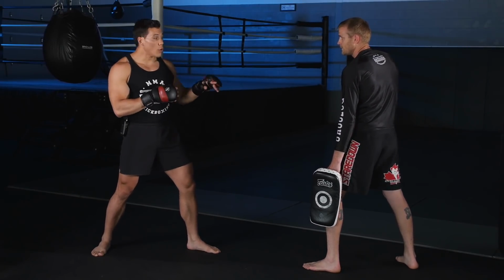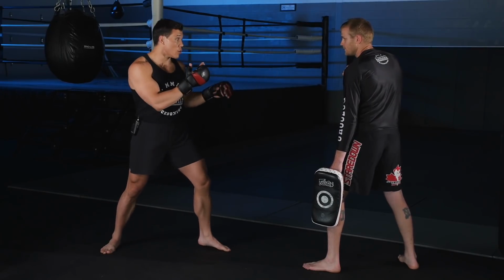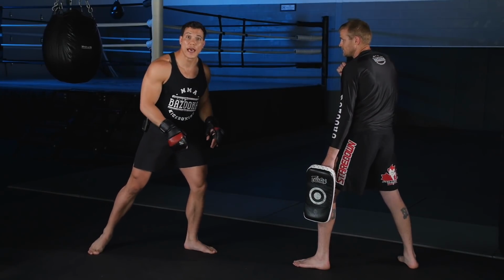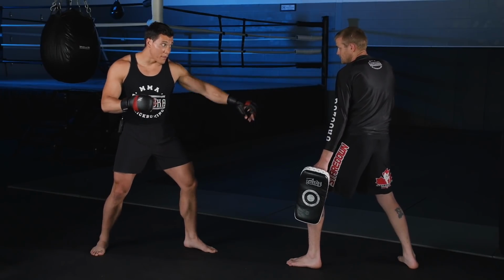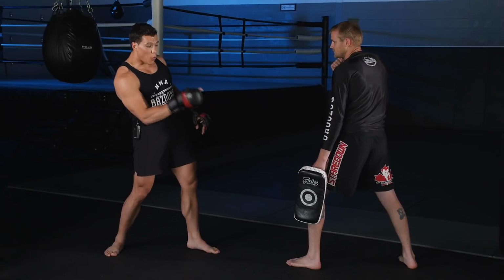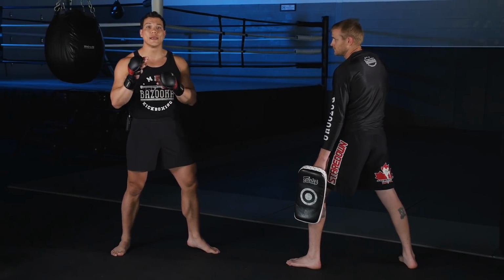And what I like to do when holding this is I like to have that rear hand ready because it gauges the distance. So every so often, if Troy throws, I understand that that's the shot a lot of people counter the low kick with. So by waiting, they wait for the kick, I wait for the punch so I can see. So now I know the timing of things. So one, that gives you the location to hit, but the effectiveness of the calf kick comes in the timing.